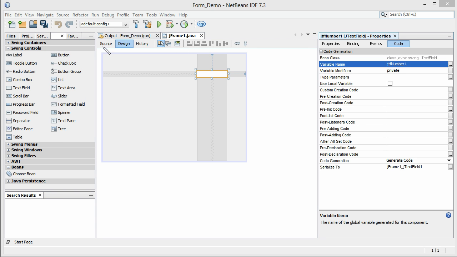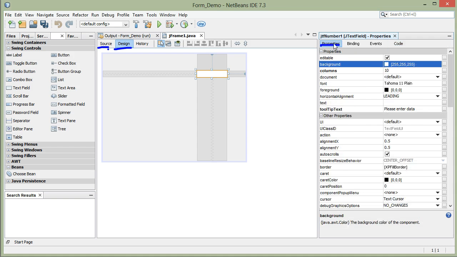We have here our source and design. So we're in our design mode now, but if we need to lay code in behind it, we're going to click on source. Every control has properties. So if we click on the properties here, we can set the relevant properties for every control we lay on there.